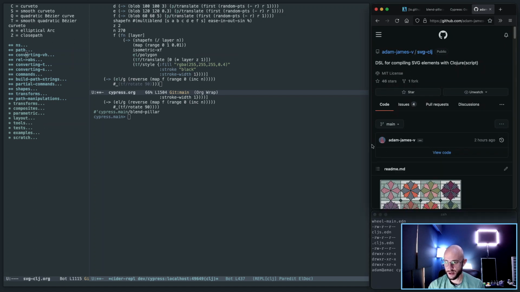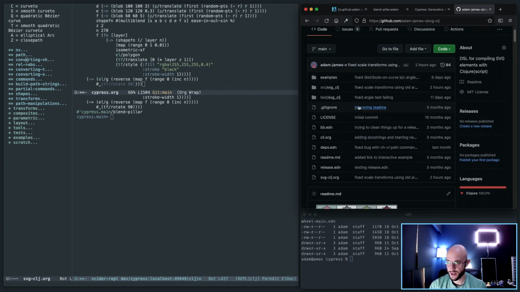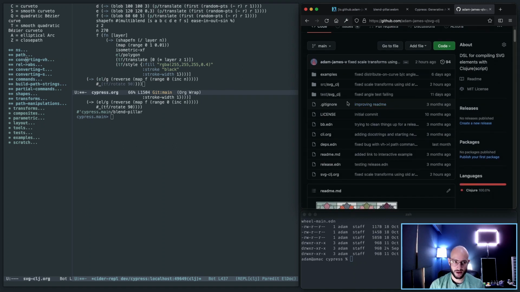I have this open source SVG CLJ library, right? And I want to give users functions for a lot of the primitives that SVG provides. So we're talking circle, rectangle, polyline, polygon, etc. The problem is text is one of those things. I want the text element to be translatable, scalable, and rotatable as well.